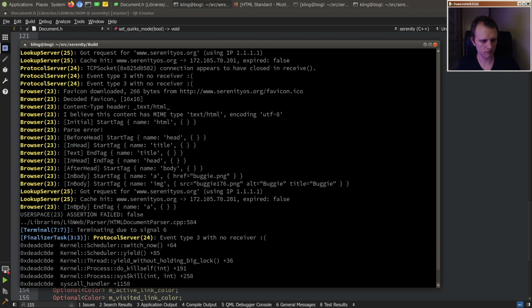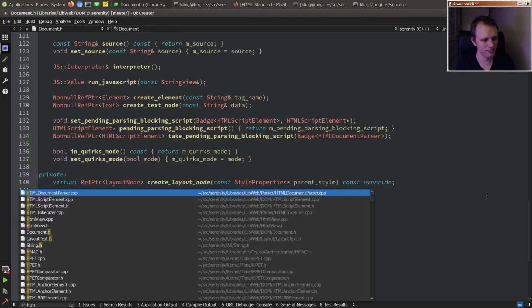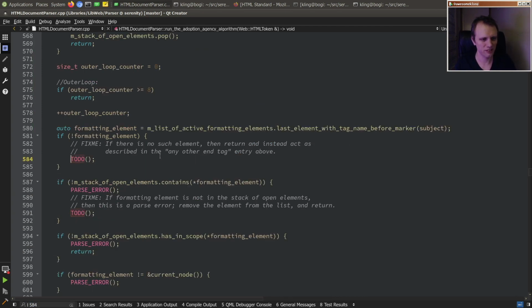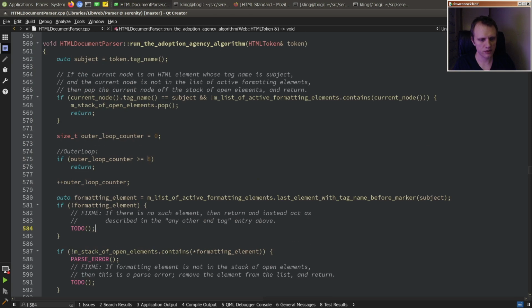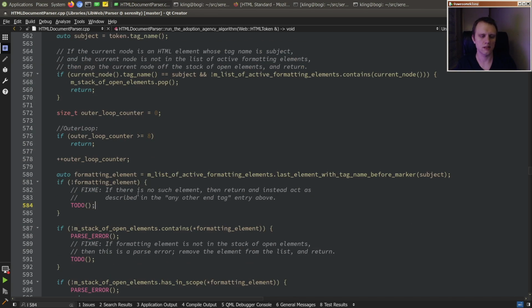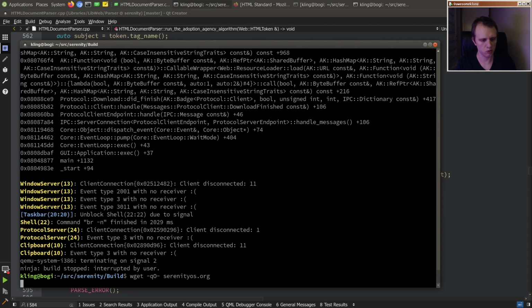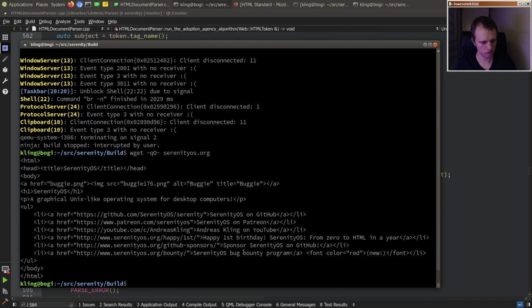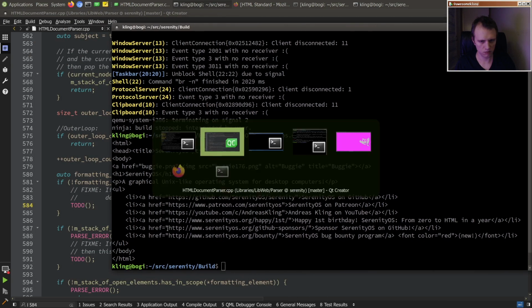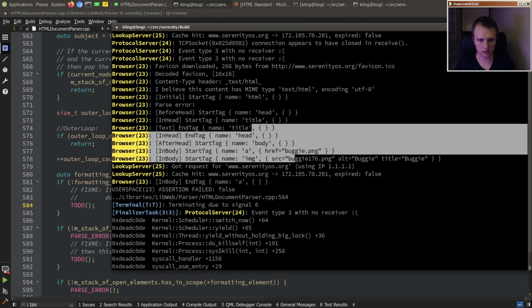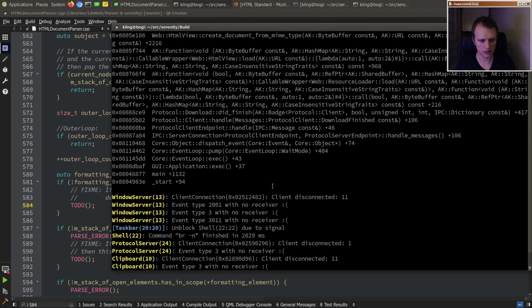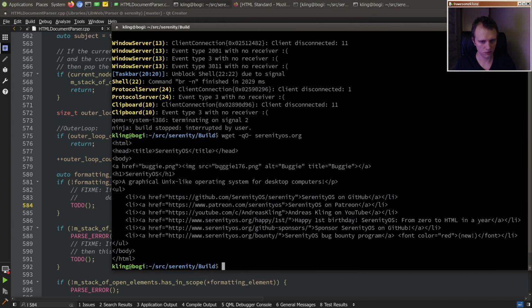Why did we crash now? In body, in tag A. We can't deal with that either. 584. If there's no such element. Oh, I see. So I have a mismatched tag on there as well. Is that really true? What are we doing? Buggy. We have the buggy image, and then we have an end tag for A. A image source. Oh, wait, I've opened this thing. But this thing is a self-closing element. So this is supposed to succeed for some other reason, right?